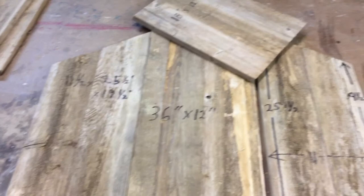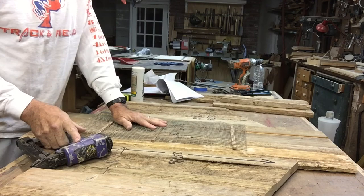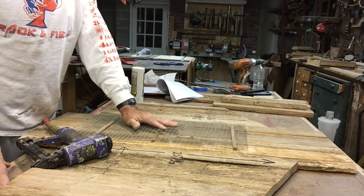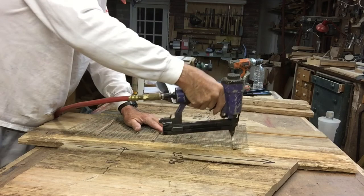Here are the pieces: two sides, a top, and a bottom. The plans call for some 3/8-inch grooves to be cut in the back in case a downy or hairy woodpecker wants to spend the night. I've noticed though that our woodpeckers do a very good job of holding on to half-inch grid hardware cloth, so I'm going to put that in the back with a couple of spacers to hold it off the edge a little bit.